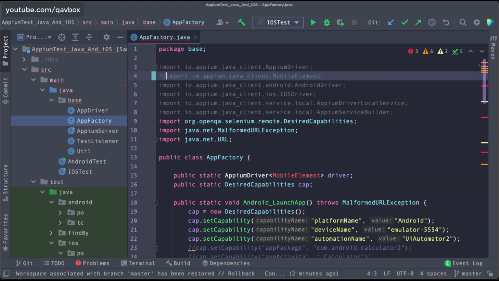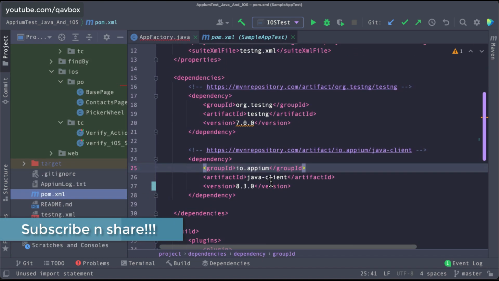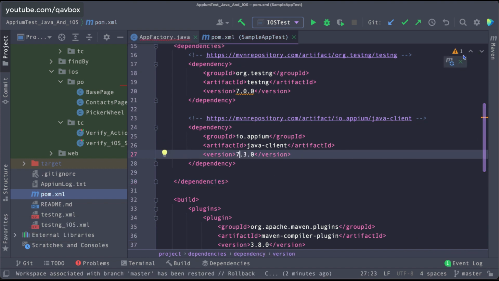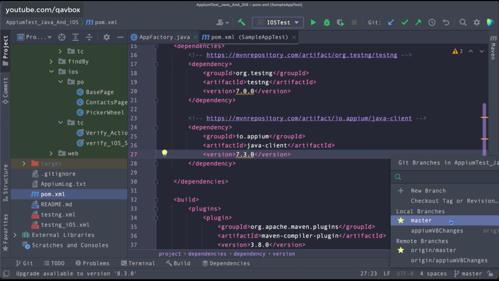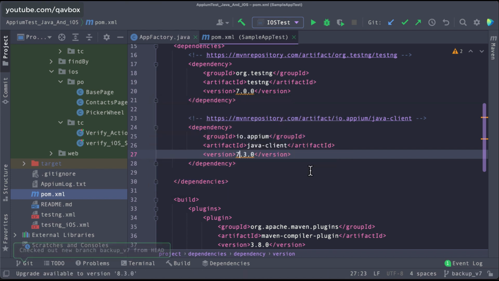Let me do one thing. I'll make sure that the 7.3.0 and Maven dependencies are backed up. So I will create a local branch here from master, and I will be saying backup version 7, just for reference.